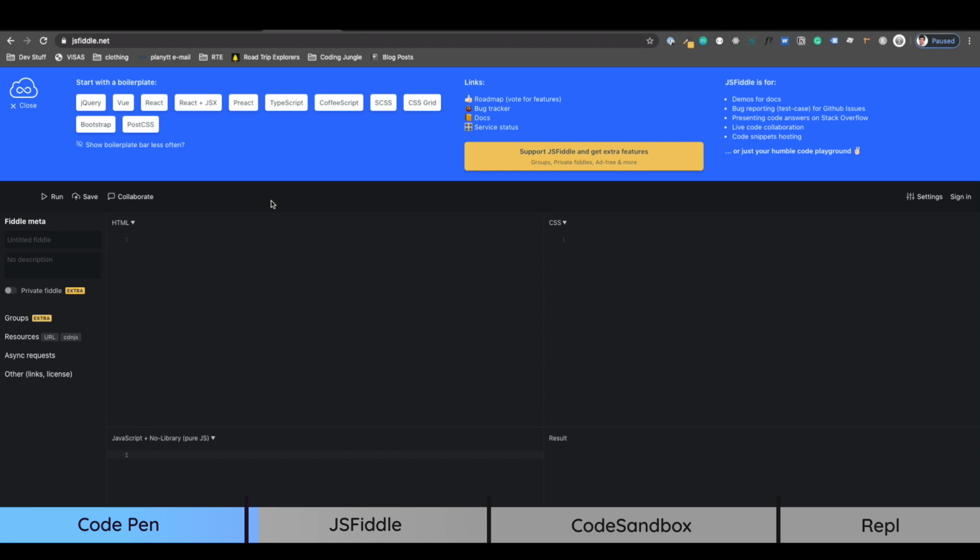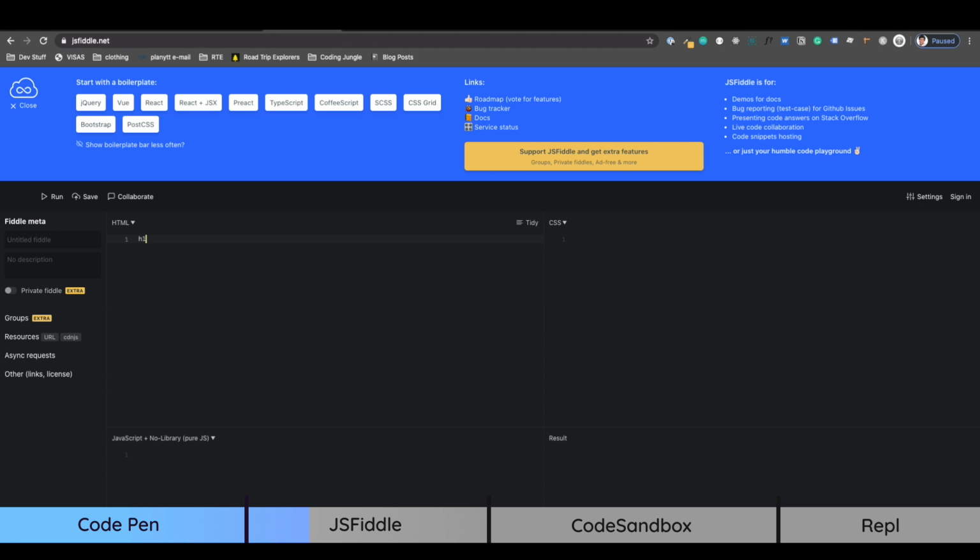I love it. And here you can see you can set different boilerplates in case you want to use something like Bootstrap, Vue, or React and stuff like that. And here it pretty much tells you what it is for. Again, it is just for prototyping, for making demos, or for presenting code and answers on Stack Overflow. They actually have it here as a thing that you can do it for. And it's pretty cool. And again, here you don't need to set anything up. Actually, it comes kind of like working out of the box.